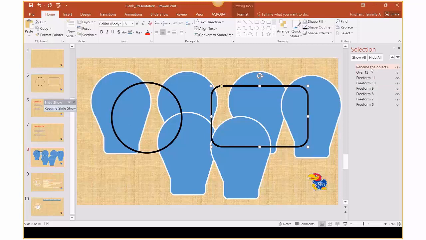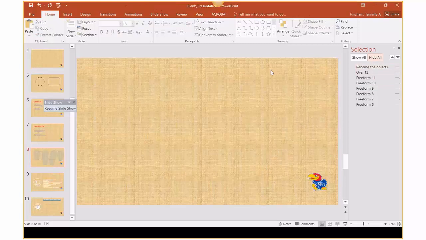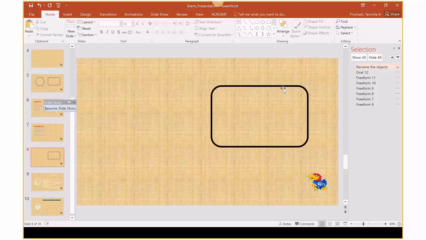Another really good one here is that you can choose this Hide All command, and that hides everything on the slide. Now, if I wanted to work just specifically with that rectangle object, I can click next to that just to view this object, and I can make modifications to this. I could add animations to this, whatever I would need to do, but it kind of narrows down what I'm working with, which can be really great if you start to have a lot of things on your slides. So that's the selection pane.